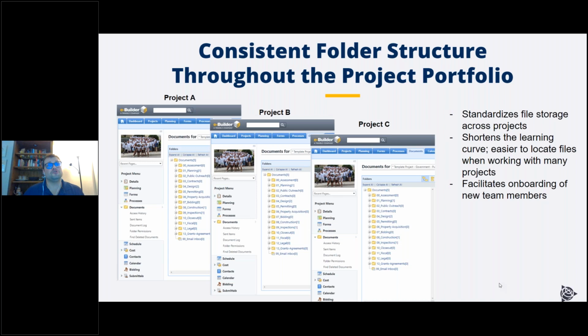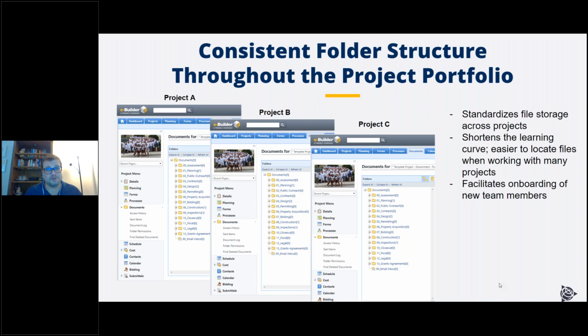The other value of it is, as you go through your life cycle or change or adapt or learn through the tool, you might find, hey, we need to add a few new folders. We didn't consider this. We might want to split it out. Instead of going to each project individually and updating them, through a template, you can apply that template to all of your existing projects, and it will just update all of those folders. So if I add 3 new folders to the template, I can, in a few clicks, apply it to all the other existing projects in one fell swoop very quickly. Same with adding roles and changing permissions to those folders. So managing from a template is extremely beneficial, time efficient, and keeps things consistent.